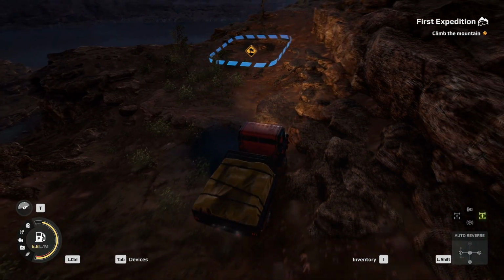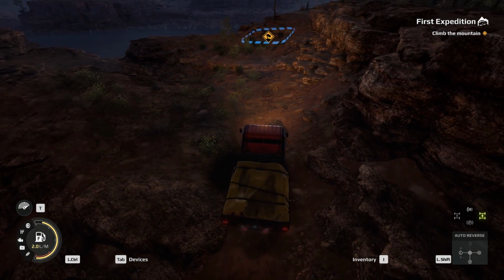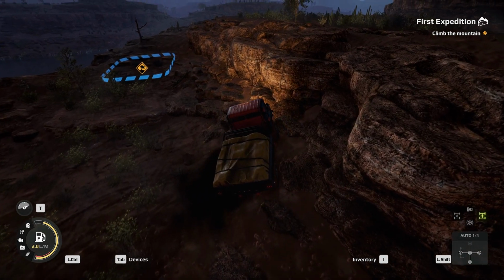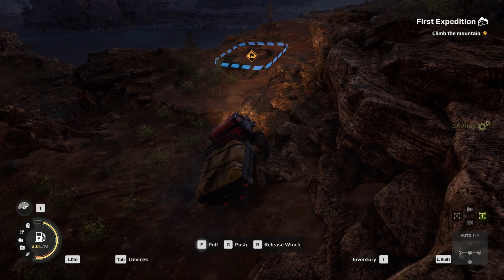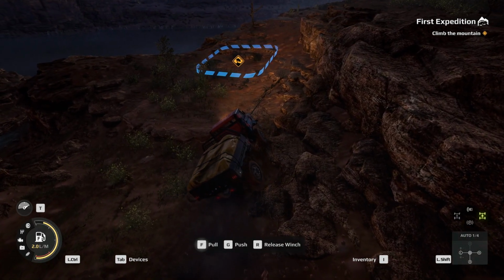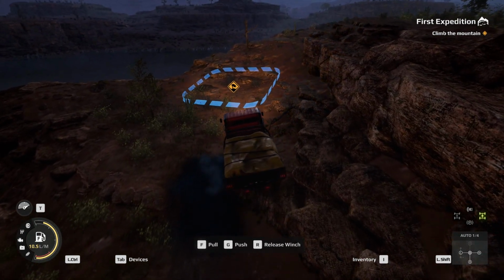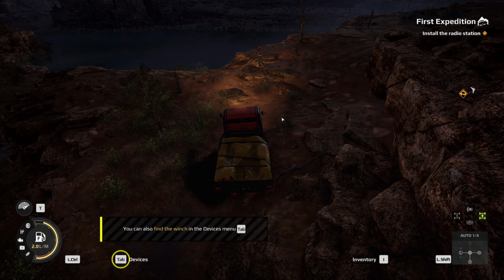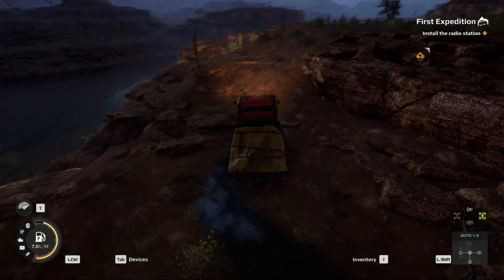Which way do we go? Let's try to climb here. Yes. Okay, we made it. You can also find a winch in the devices menu. Okay. Install the radio.